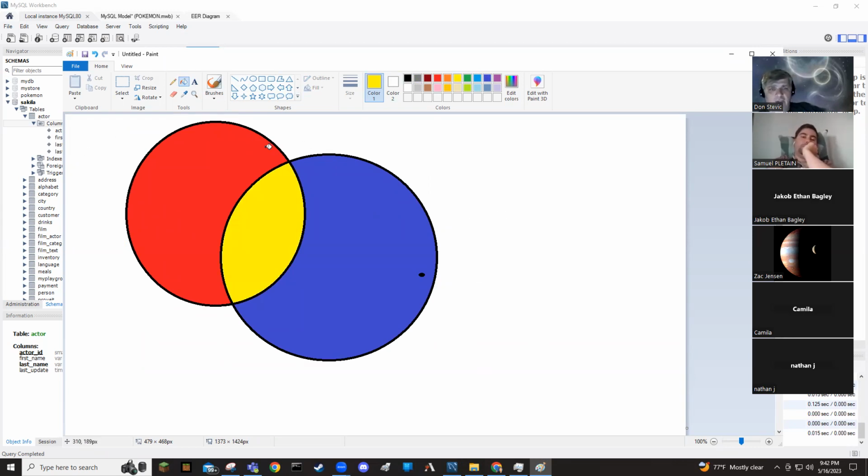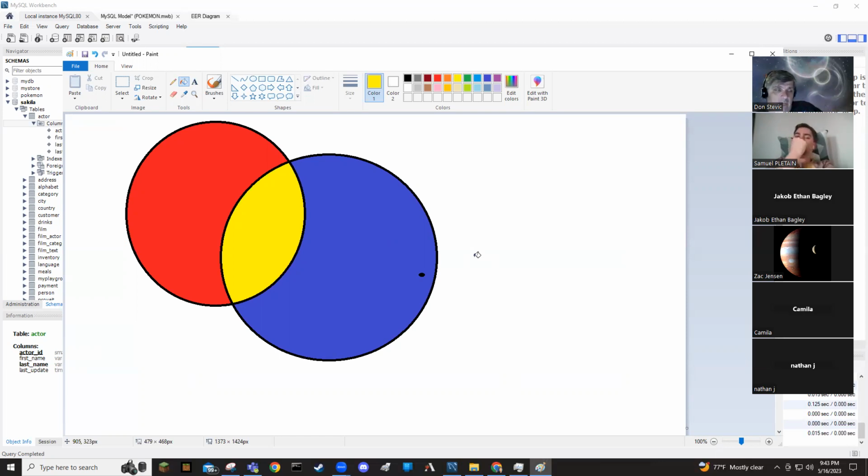So if I do a left join, anything in the left table, all the results, including where it's combined here, all the red and yellow will be in the result set, because it's all the red and where it matches with blue. If I do a right join, it's everything in blue and only where the red matches.